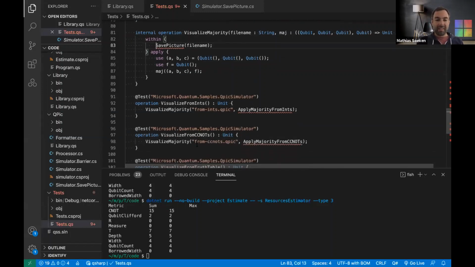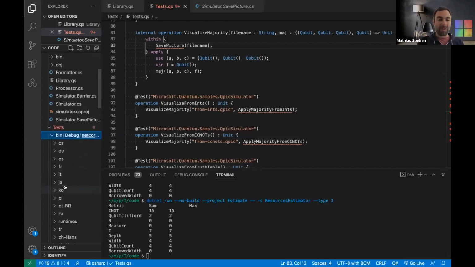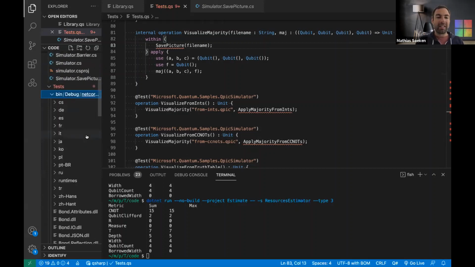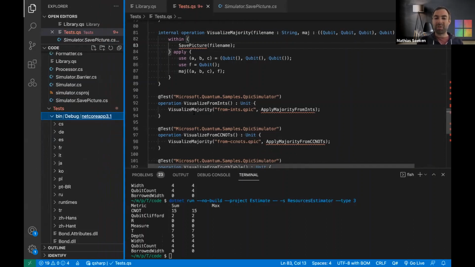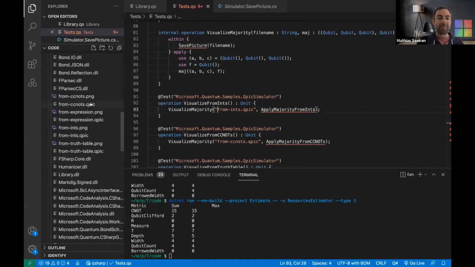So while I executed the test, these files were generated. If I had them in an executable, they would be in the same folder. But because it's in the test, they end up in this output folder created by .NET, where the execution writes. I could maybe also have given a complete path to write them somewhere else. So they ended up being here.